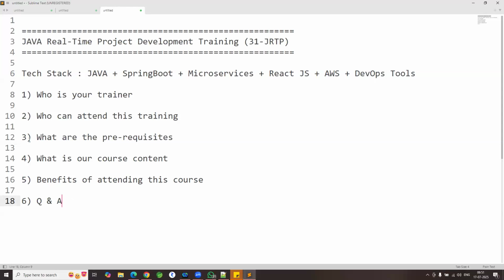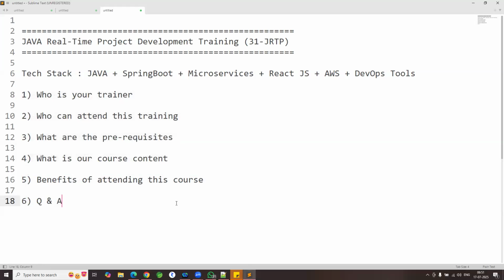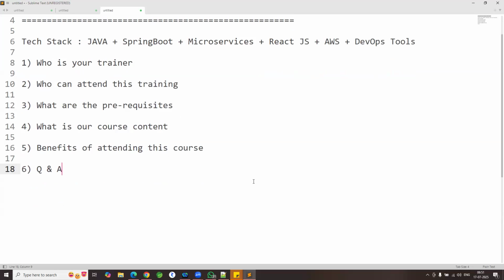In today's session, we are going to understand these details: who is your trainer, who can attend this course, what are the prerequisites, what is our course content, and what are the benefits if you attend this course. If you have any questions, you can ask me directly. Every day, doubts clarification will be available at the end of the session.